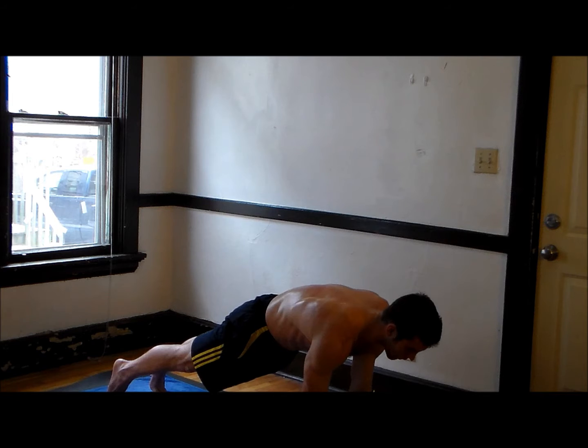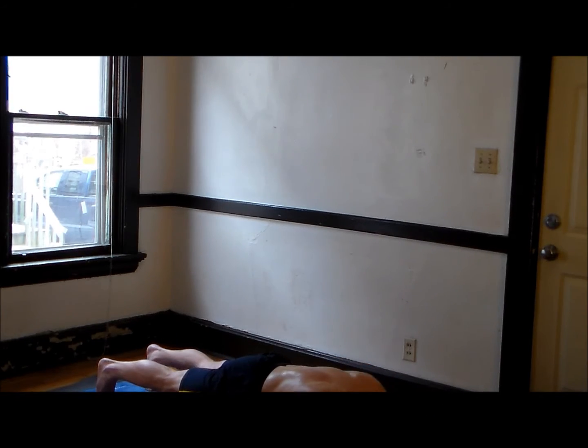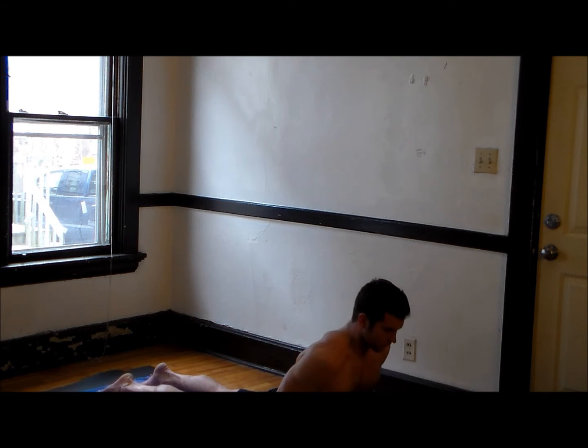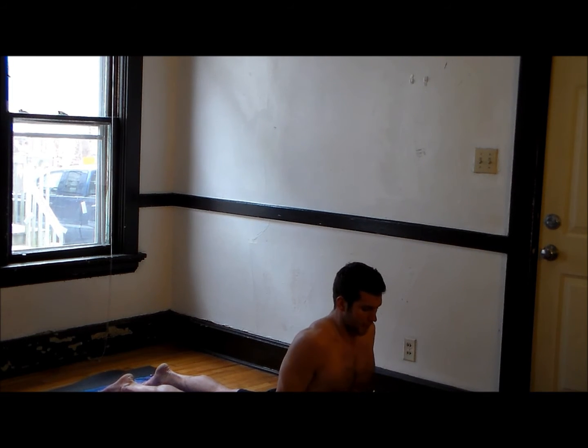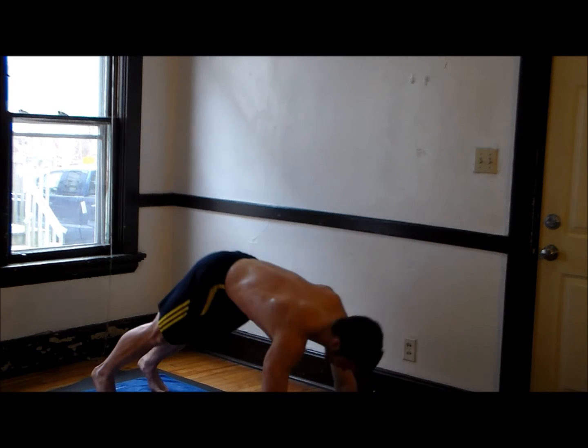Bring your hands slightly closer together. Move your body forward just about 6 inches. And then lower down with elbows tucked into sides. Inhale, up dog. Using lower body strength, pressing tops of feet into the ground. And then exhale into down dog.